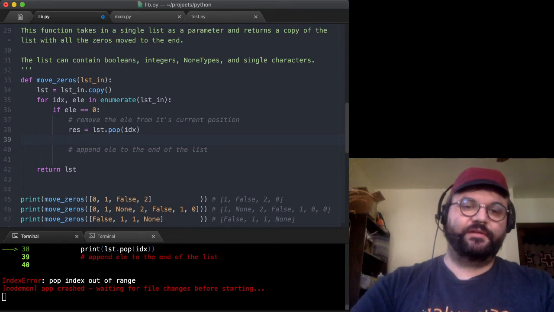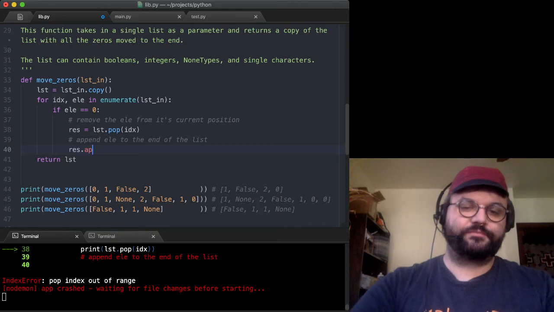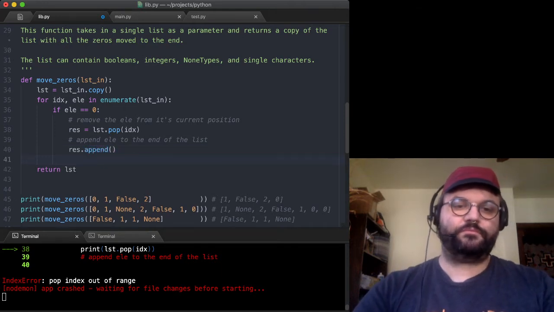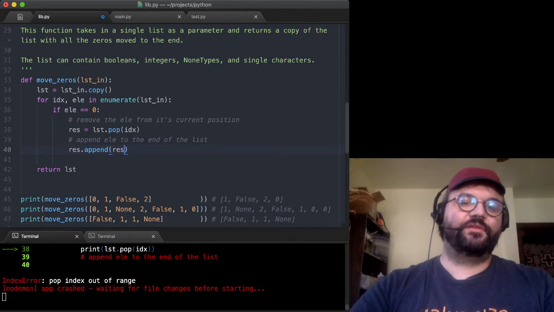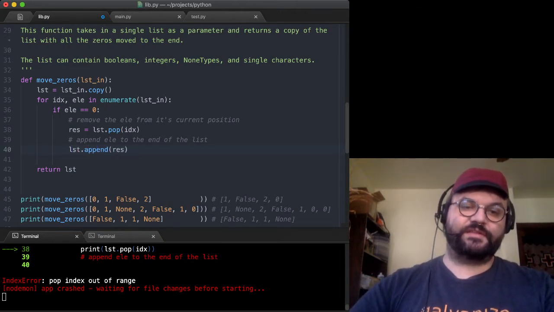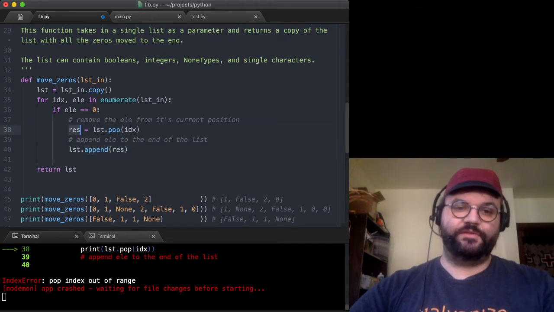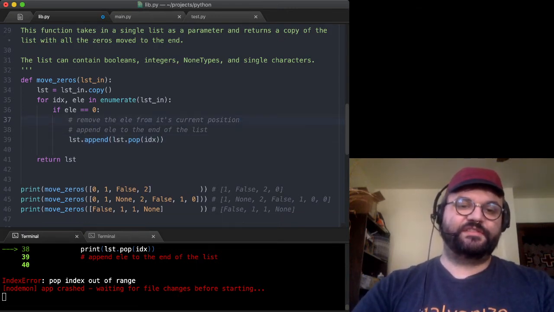We could just say res.append. Excuse me, res. So this will be list.append res, right? So since I'm only using the result in one spot, I'm actually just going to do both in one go. And instead of printing here, let's see what we get on the output.